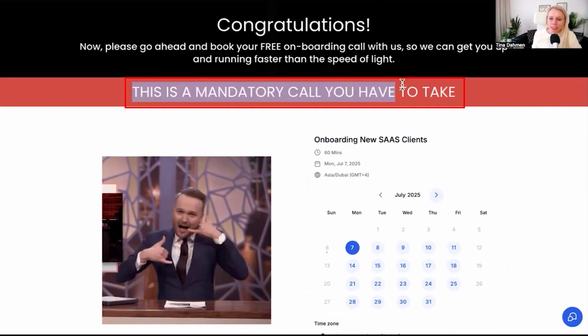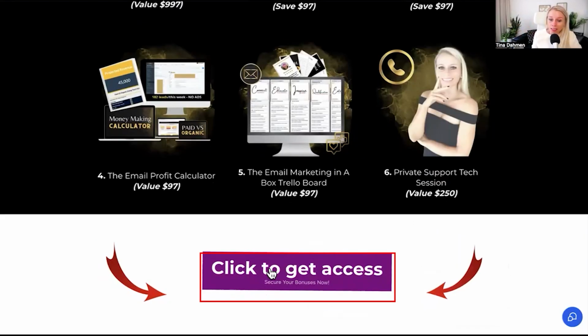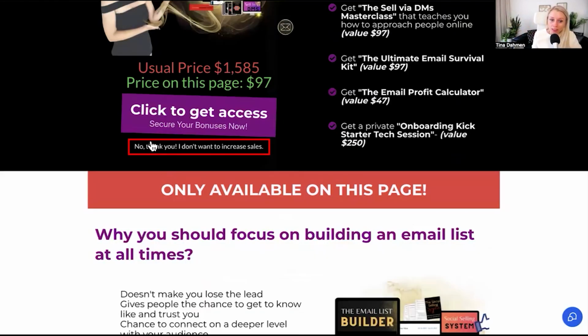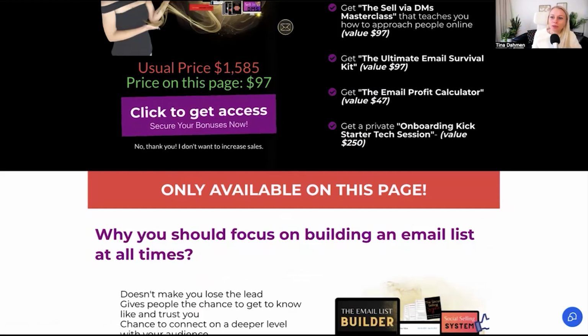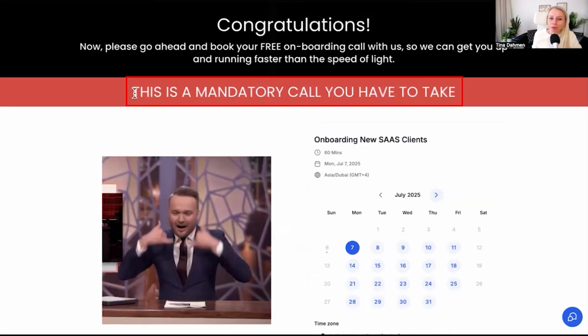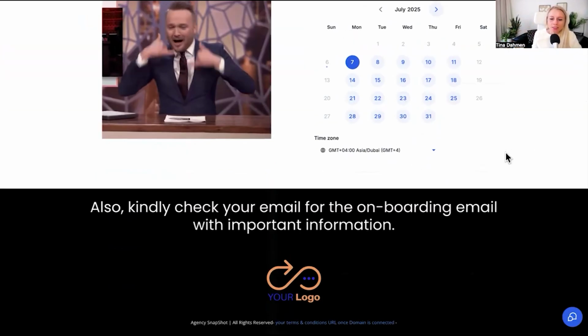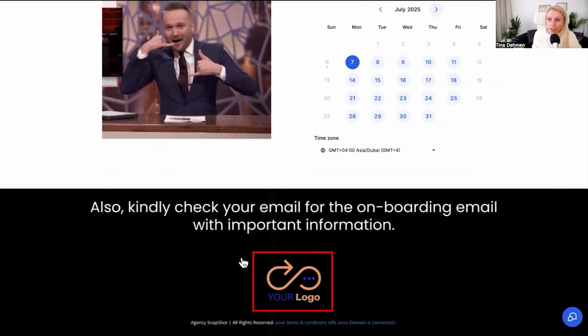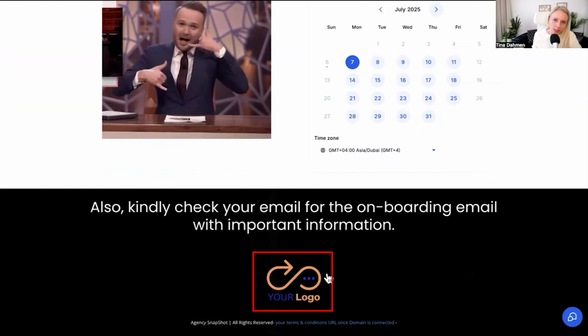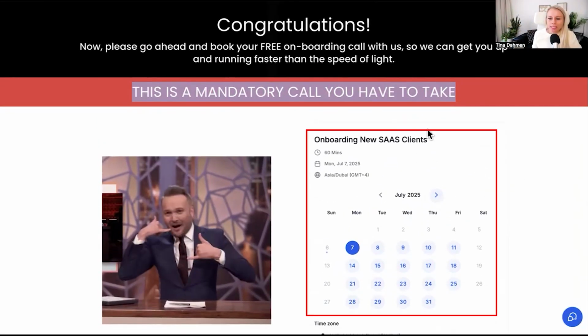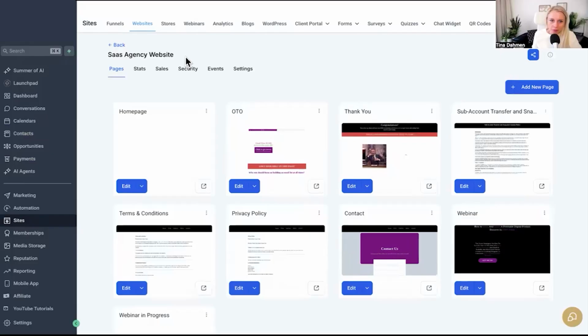And here, that's the next thing they see. If they buy it or if they also don't buy it, okay, if they click no thank you, I don't want to increase sales or whatever, then they will anyway end up in the hey, book a call section. And most people will, because they just basically committed to you and they want to speak to you, right? And down here you will also see your logo showing up because you put it previously into custom values and all of that. The calendar, we also created a calendar for you.